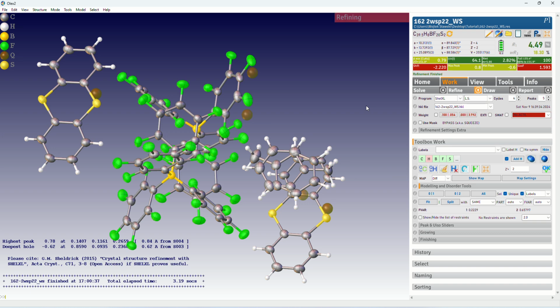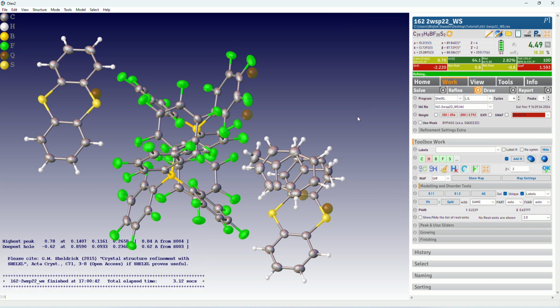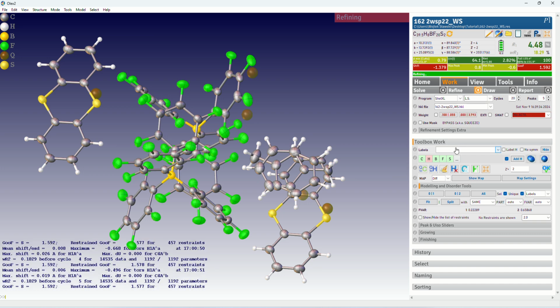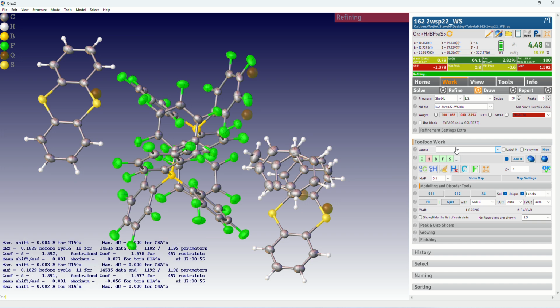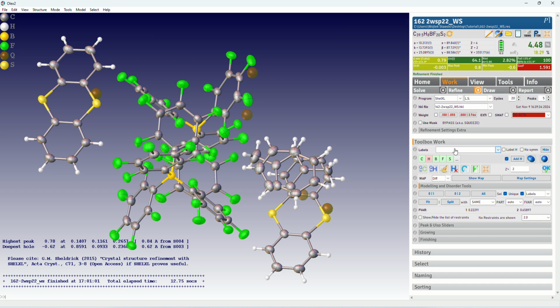Control R. We can do more cycles, let's say 20 cycles. It takes some time, but now it's stabilized.